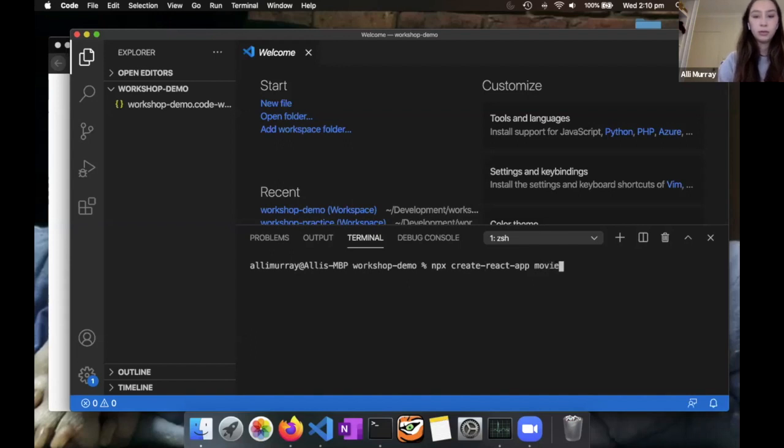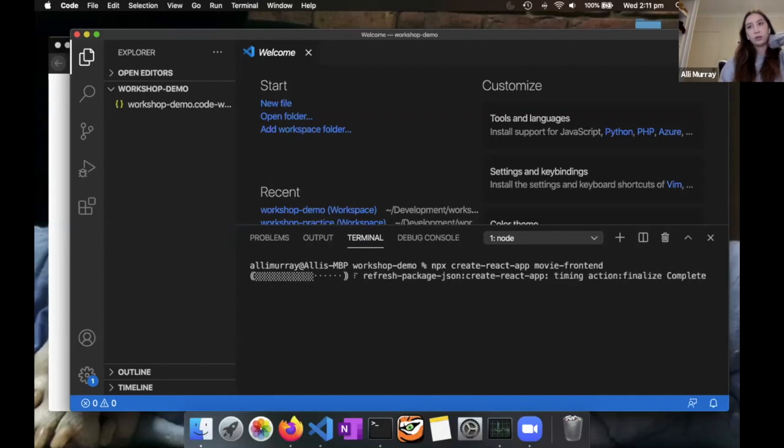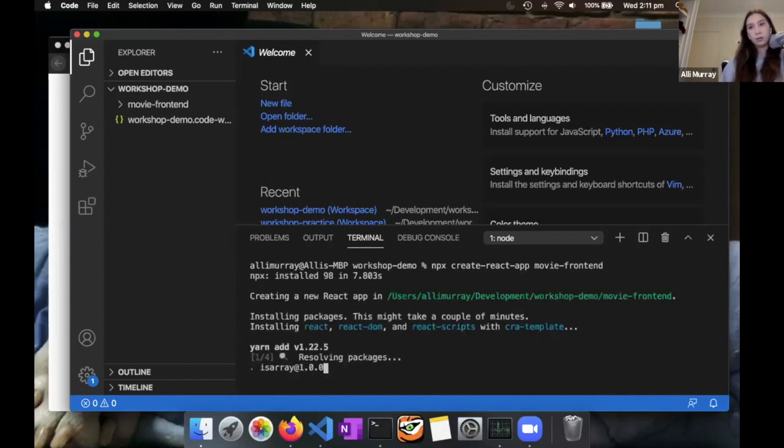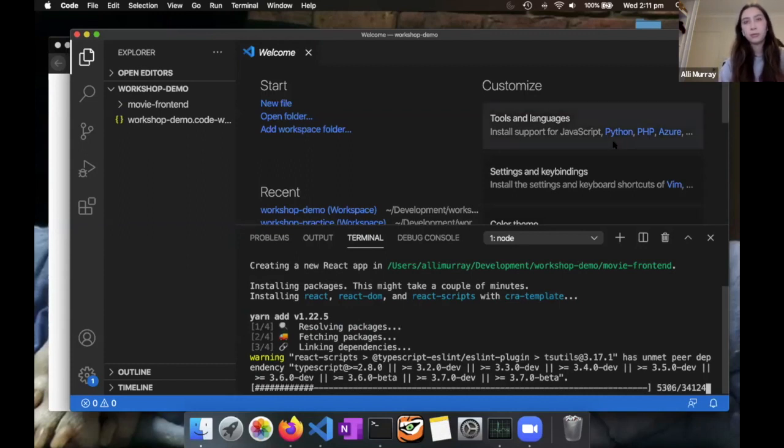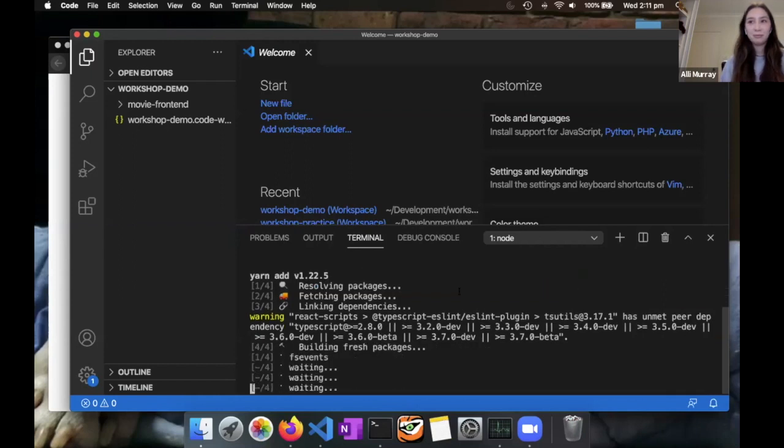I'm going to call mine movie-frontend, and then just hit enter, and it'll take a while, but it'll create everything you need, all of the starter code.